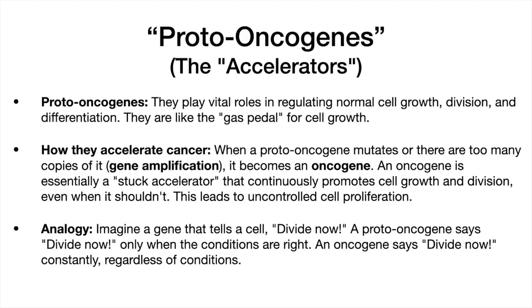So before they become cancer, their role is to make normal cell growth, division, and differentiation. So their job is basically how fast are we going to move things forward. And so they are the accelerators. They're the amplification genes. When they begin to break, or when they're wrong, they go from proto-oncogenes to oncogenes, which means cancer genes. So these are the ones that basically set the pace of how fast we move forward.